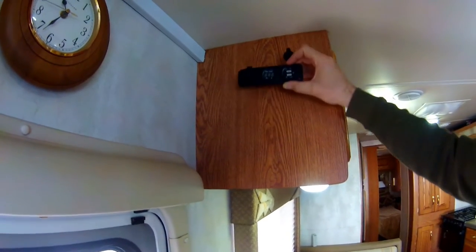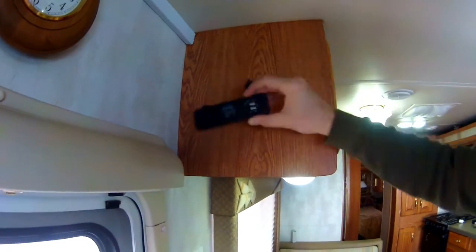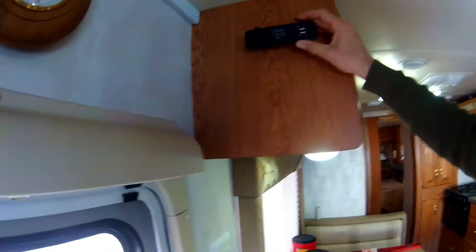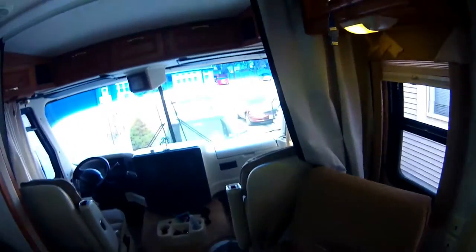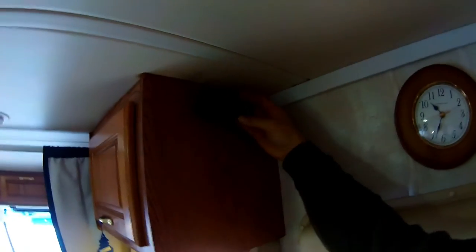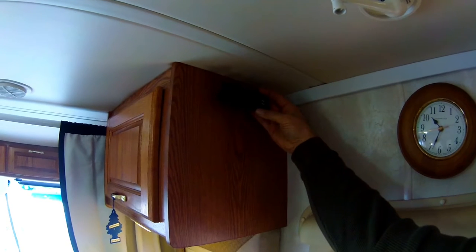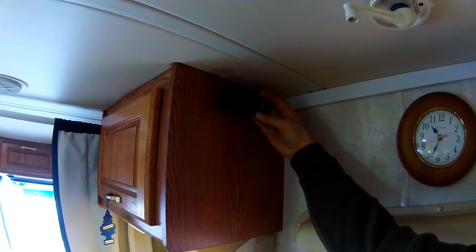The idea is so you're not coming all the way in and out of the RV to charge stuff. When we're driving you can just plug it in and put your cell phone in a little basket or shelf here. I haven't decided if I'm going to do this side or the other side of the door — here's the cab. I thought about doing it here because sitting on the couch at the dinette I'd have a good view of the voltage meter.